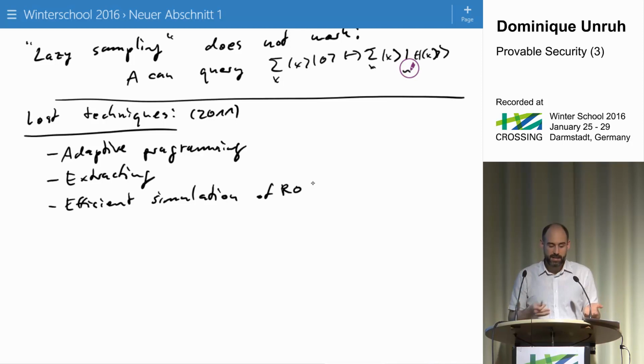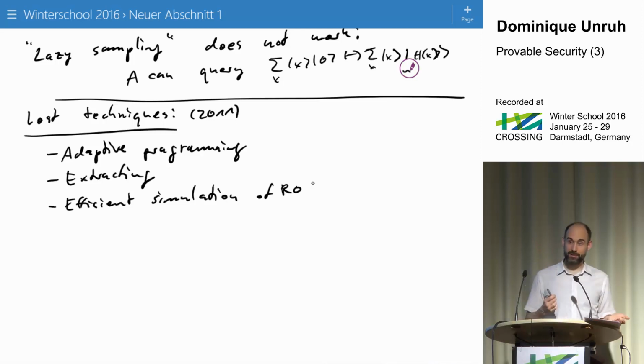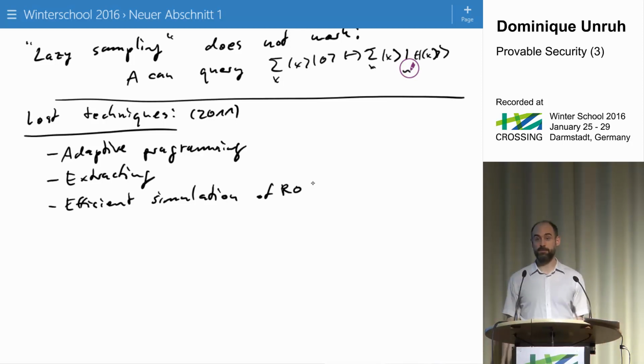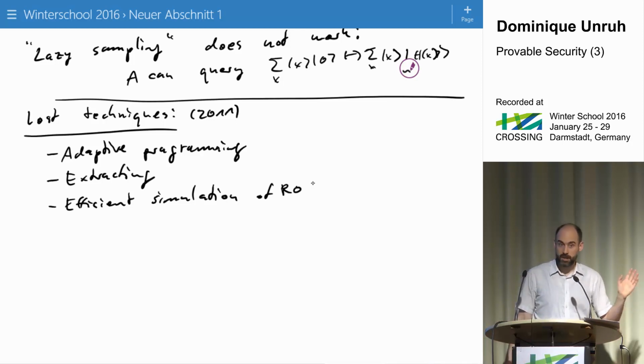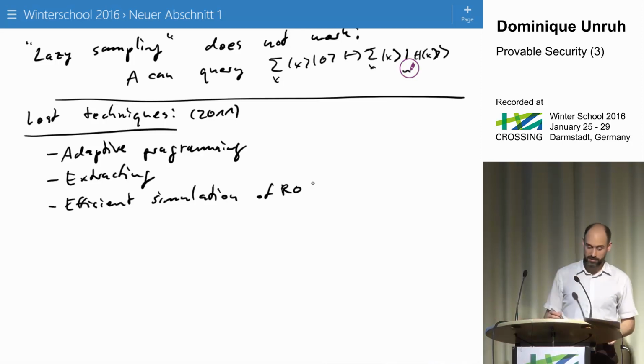But quantumly, we cannot pick the values as we go along, so we would have to pick the whole random function in one go at the beginning, but that's not polynomial time, so that would actually not be allowed. The question is, can we somehow get around that? Or perhaps an algorithm with oracle access to a random function is actually more powerful than an algorithm without oracle access to a random function? Not clear what a random function will give you, but perhaps you can solve NP-hard problems just by having a random function. It's not the case, but it's not easy to see that it's not the case.